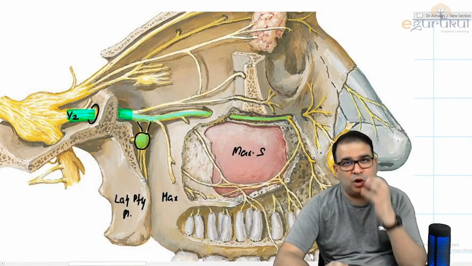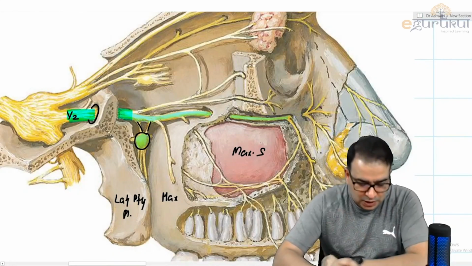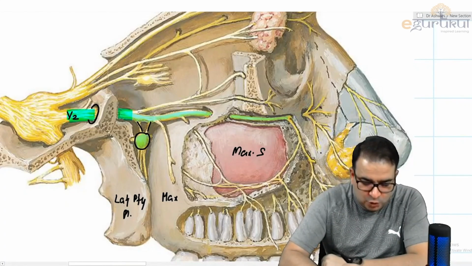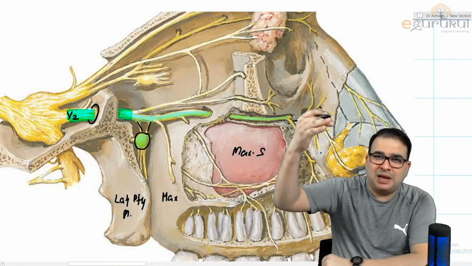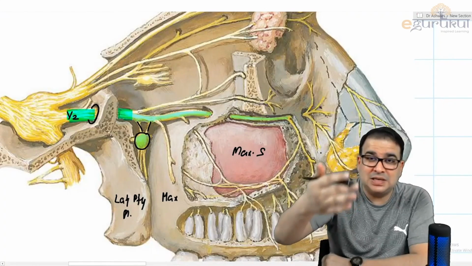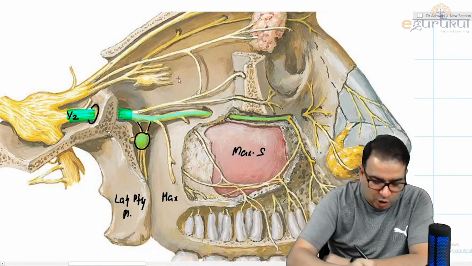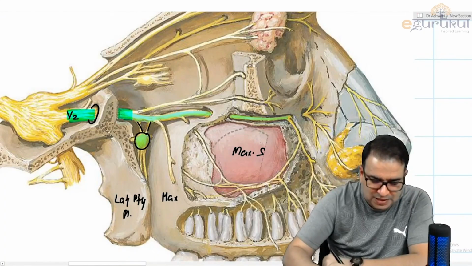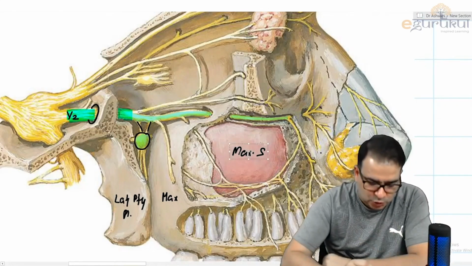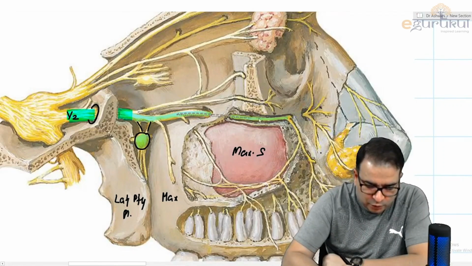That's a maxillary sinus. We all know that we have a sinus in the maxilla bone. So this nerve is running in the roof of the maxilla. You can say it is running in the roof of maxilla, or in other words, you can say it is running in the floor of the orbit. बेटा, orbit का floor और maxilla का roof एक ही बात है ना? So this nerve is running basically in the floor of the orbit.